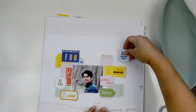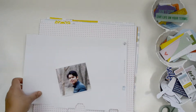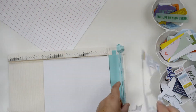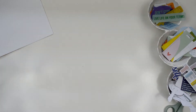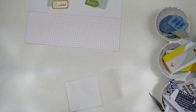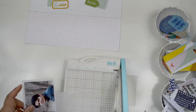Now that I have that in place, I'm going to form the idea I have in mind. I kept the fussy cut pieces in two clusters, and what I want to do is center the picture right in between the clusters. First, I'm going to use the leftover paper from the Super Fun paper — which has a beautiful grid — to create the background for my page. Since I fussy cut all those tickets, I'm going to glue a six-inch piece of paper from the Choir paper. That's the one with all the instruments, but the B-side has a dot print on pink. I thought the color combination would work really well, so I'm going to stitch them together. I want to keep the picture very neutral so that the colors, embellishments, and tickets make it pop. I'm going to use a piece of vellum behind the picture and add some foam adhesive so the picture is the one that pops from the page.